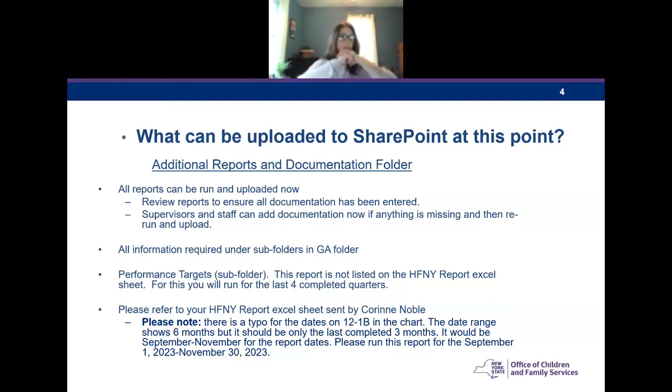You can upload all of the information that's required under each subfolder within the GA folder. And you can run the report in MIS for the performance targets and upload that into that folder.